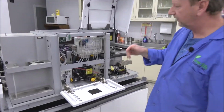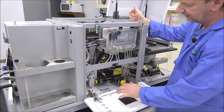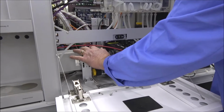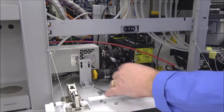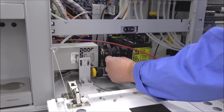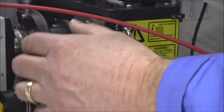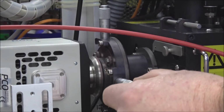I'm also going to point out while everything is open too, I told you how to adjust the cameras. Now on yours, you're going to have a bracket that's coming up, and it's actually bolted to the top of your camera here. This one has been taken off because I've been doing some work on it. But your adjustments for your X and Y adjustments are these very fine-tuned micrometer knobs here. But you do have to loosen the camera before you can make these adjustments.